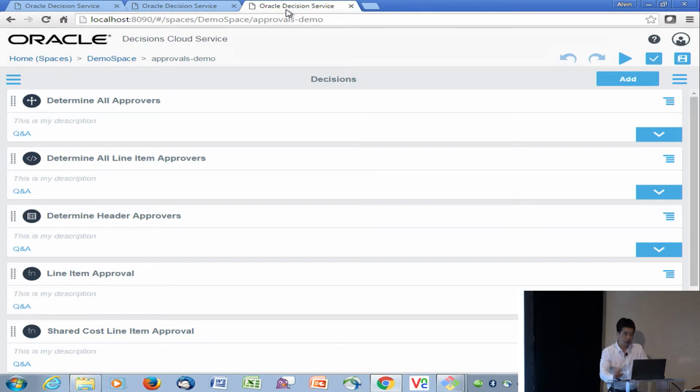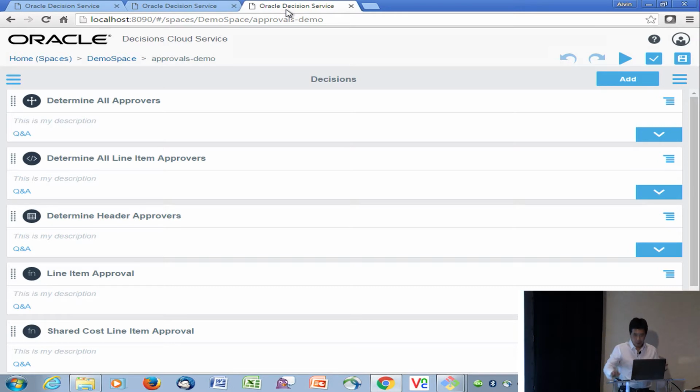So I'm going to show the other demo. This demo is actually a more complicated one that I described in the presentation. Here, the use case is I have a purchase order, and I want to send it to a decision engine to find out who needs to approve it. The rule is that if the purchase order has line items, you have to decide whether the line items are approved by one manager, or if the line items are ordered by multiple cost centers, you need to send them to the different cost centers and have an approver from the cost center approve the line.